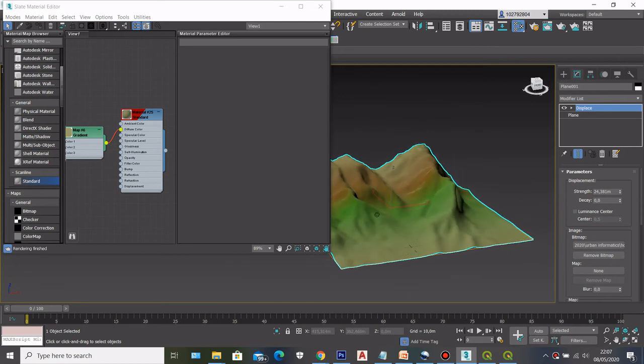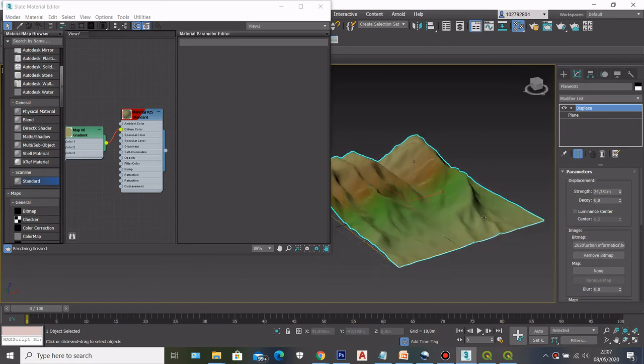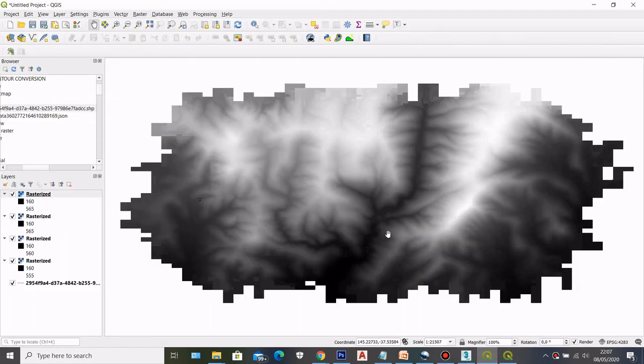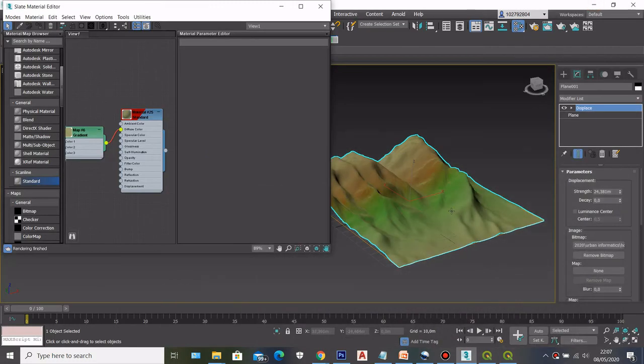But here is how you can generate contour data in Arvin or another resource, and then create a height map using the QGIS Rasterize tool, and then create a bitmap in 3DsMAX.